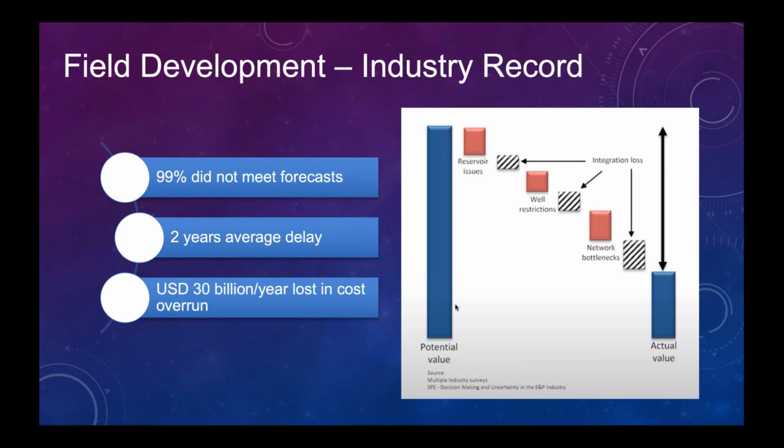Integration is one of the ingredients to fast track opportunities through the decision-gated process. There is a lack of understanding of the reservoir, and a lack of understanding between the disciplines about how things are connected to each other, the subsurface environment, the dynamics, and the rest, which created this problem. There are problems related to the evacuation of hydrocarbon at the well level, and even networking at surface, the pipelines, where the development plan adopted is suboptimal. We did not design, for instance, for the capacity that we are expecting to produce. All of that is linked to one important part I would like to mention, which is integration loss.